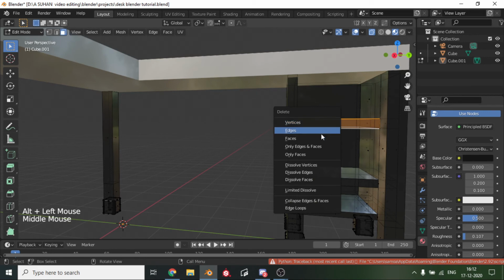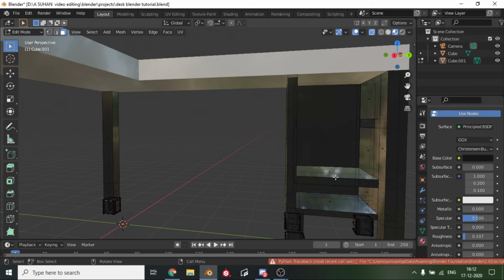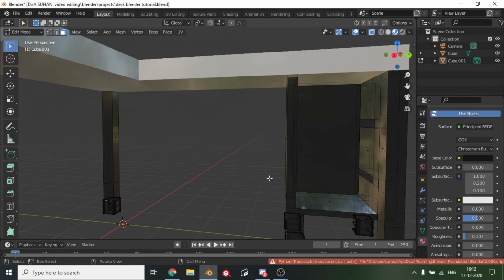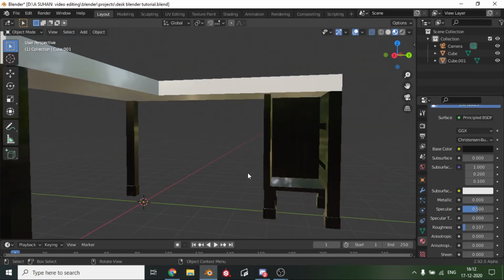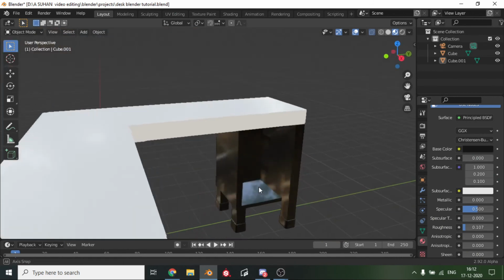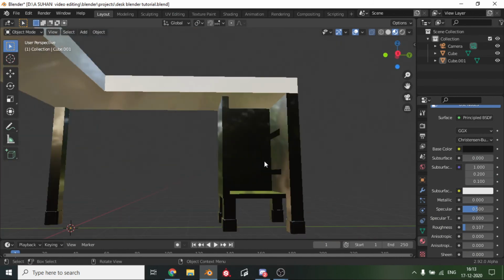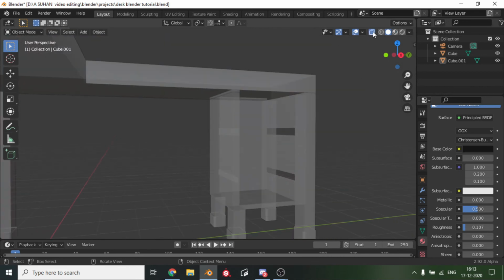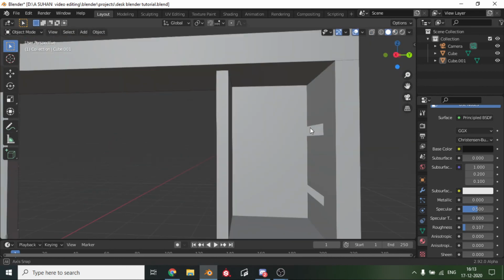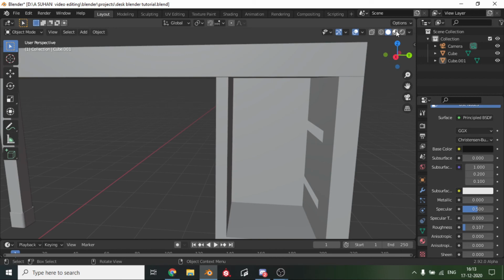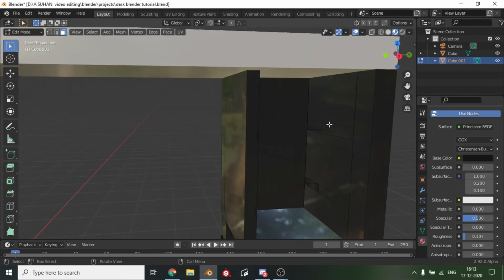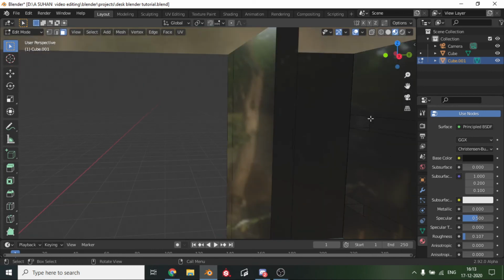Okay, faces. And you can do the same for these guys. But you want to leave the last one out. And now you'll have some empty spaces on this side because we extruded it from here. Solid view will just let us see it better. Or maybe not. So by tabbing you can see better.